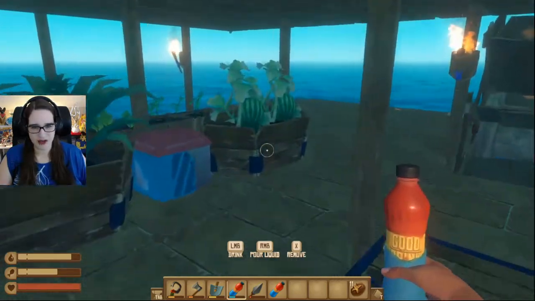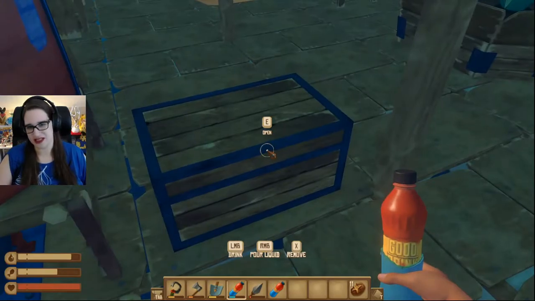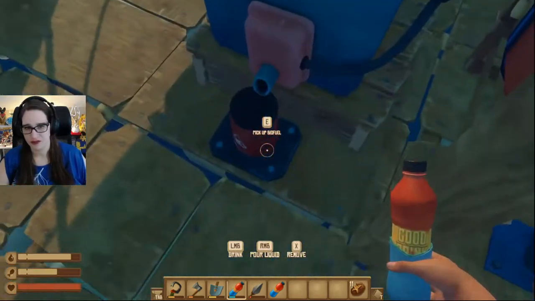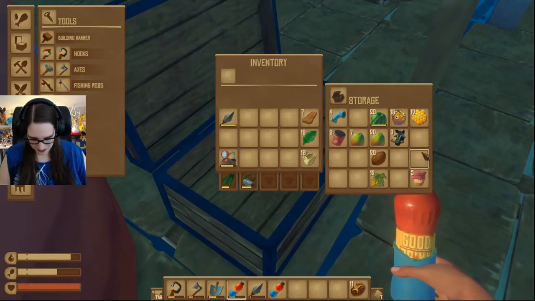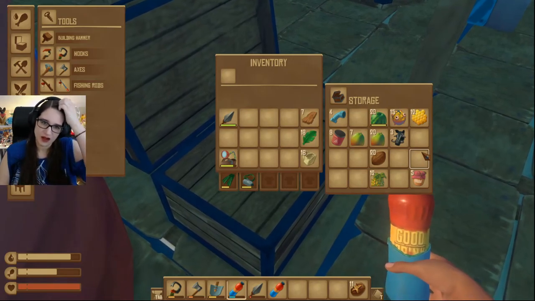We're good on biofuel right now? What do we have? We're basically full on this. We have 8 in storage. We have 9 in storage. Okay. Move this around. Get some stuff going here. All right.